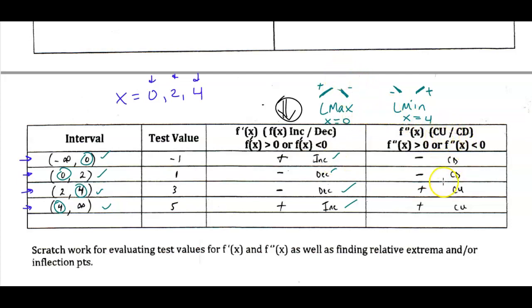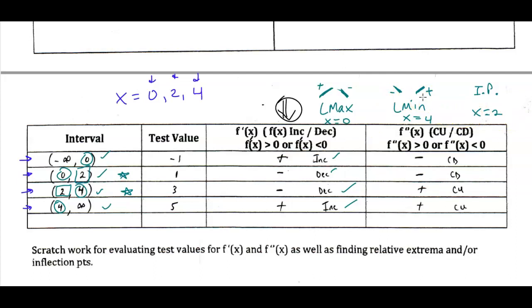Now for the second derivative column, what we care about is when concavity changes. And we see that that happens in between the second and the third interval here. So what that tells us is that all the action is around x equals 2. And just as we predicted on the previous page, we know that we should have a possible inflection point here at x equals 2, okay? And we know it's actually going to be an inflection point because, again, our function, since it's a polynomial, is going to be defined for all real numbers, so it'll definitely be defined at 2.